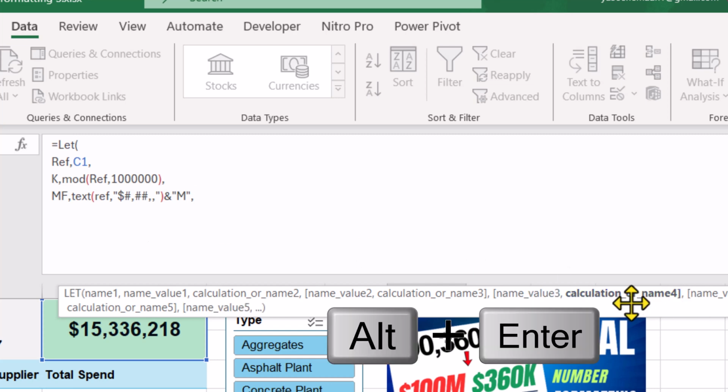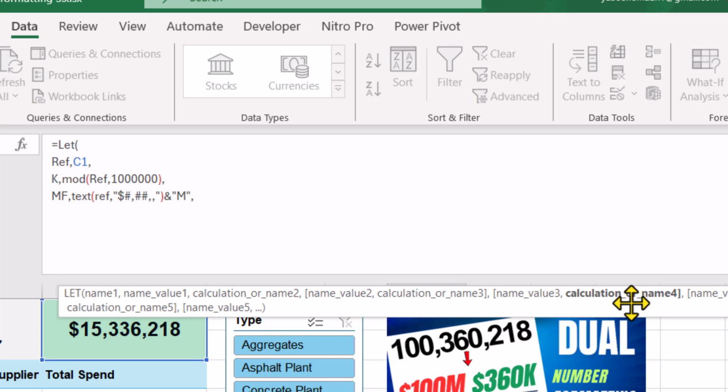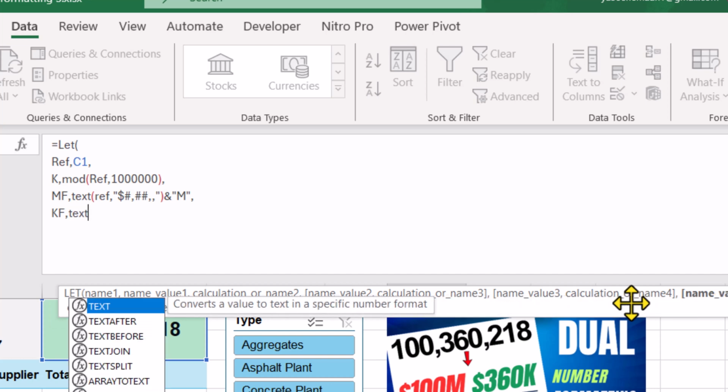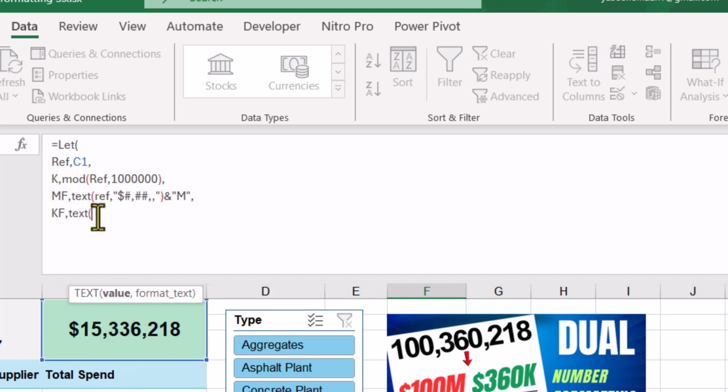I will hit Alt Enter again and we need to define the 1000 format. I will define, let's say, KF, hit comma, and for this we will use the TEXT function again. Now we don't need to define ref. We need to define K. Since K is the remainder, simply define K, hit comma.